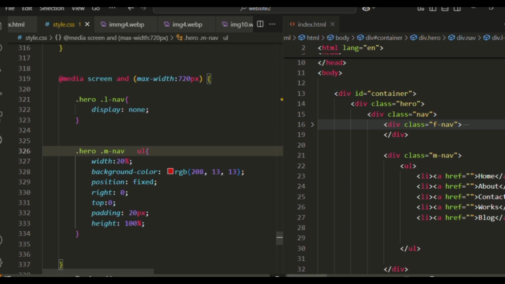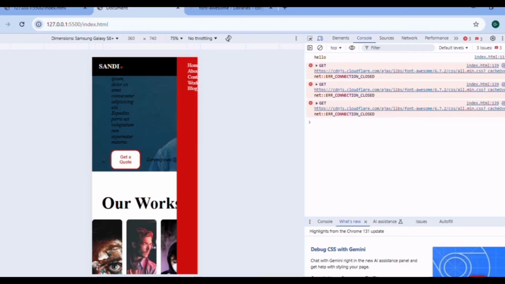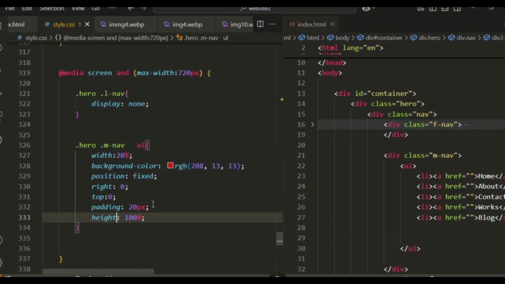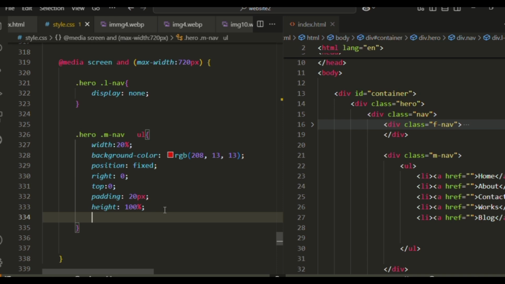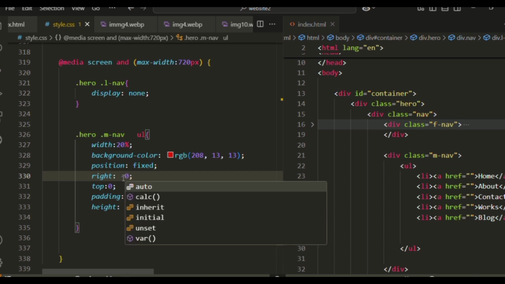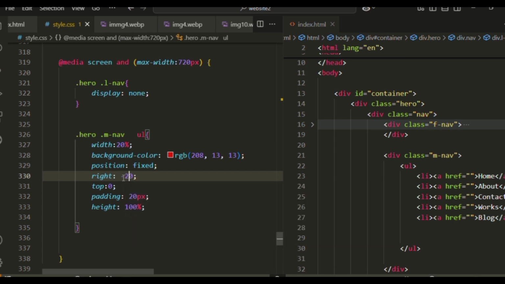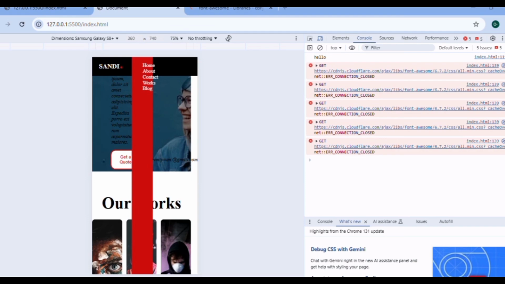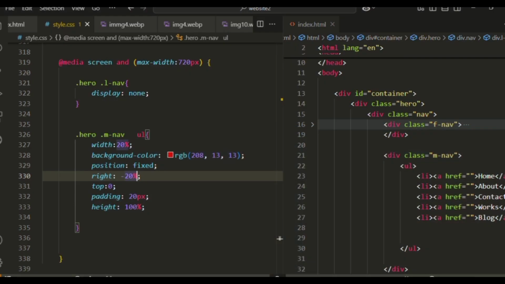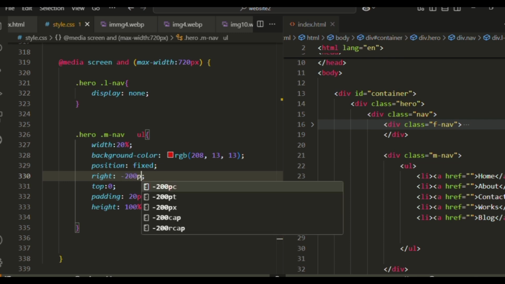So what will be none now is search bar will be none. Good. So now instead of saying display, I'm going to say right, minus 20%, right? Is that what it is? Minus 20%, minus 200 pixels. Let's see, 200 pixels.